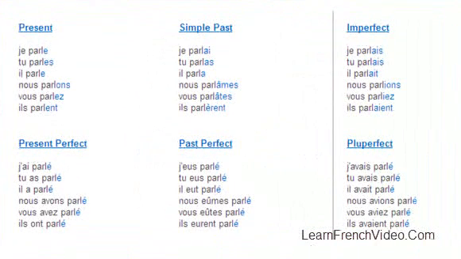Je parle, tu parles, etc. I've gone into this a little bit on my site, LearnFrenchVideo.com. So this is basically the first tense to master. And what's great about this site is you'll see that at the end of each verb, the part that you need to change depending on the person who's speaking is written in blue. So that's what you're going to be memorizing.